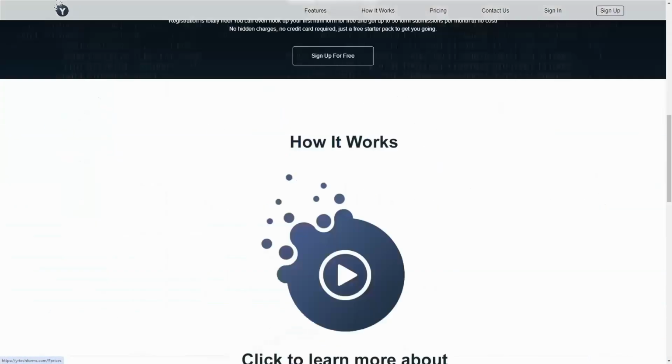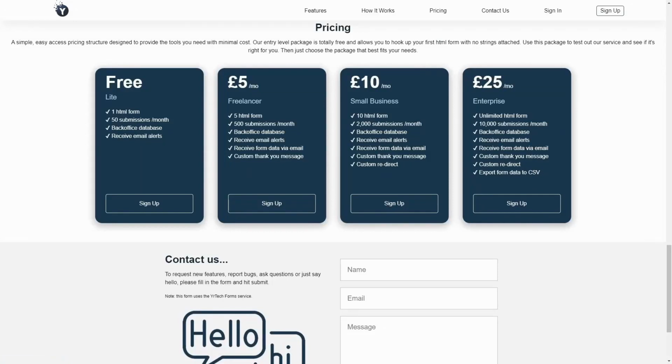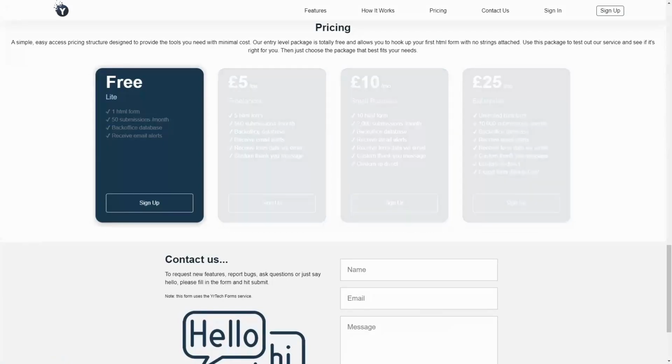First of all, we have several subscription levels to suit your requirements. Our Lite subscription is totally free and allows you to have a single HTML form connected to the service at any given time, at no cost whatsoever. It also allows you to receive up to 50 form submissions every month, and will store each one in a secure cloud database, which you can access at any time to read them. This level also offers free email alerts to let you know each time your form is filled in, so you'll never miss an inquiry again.